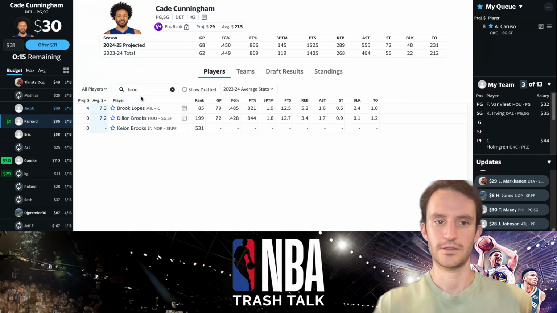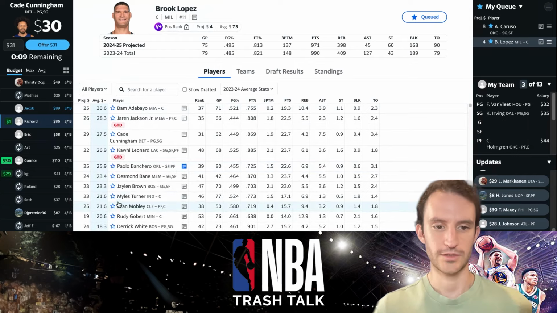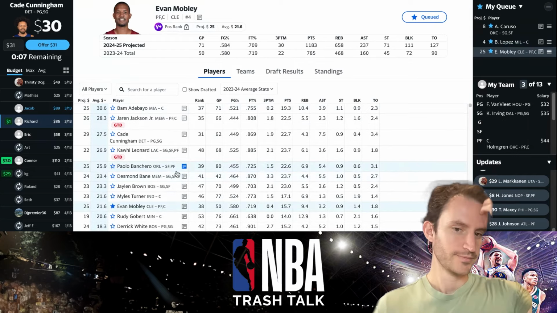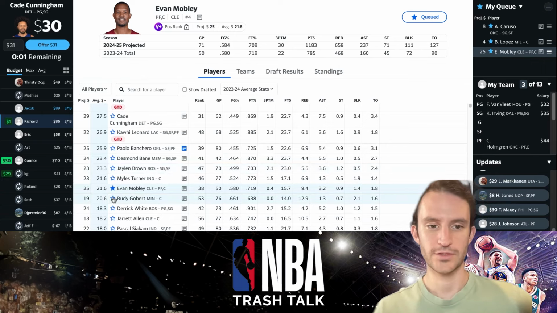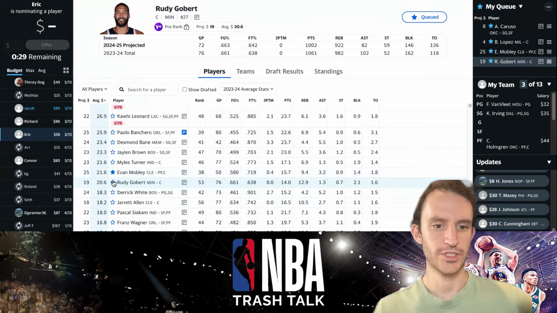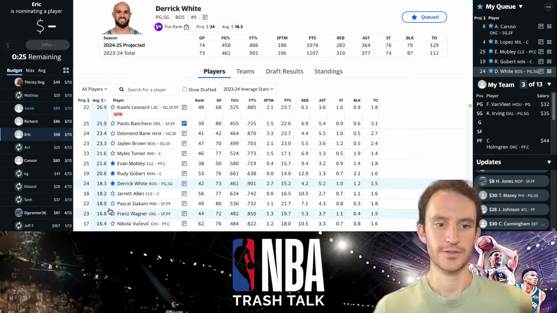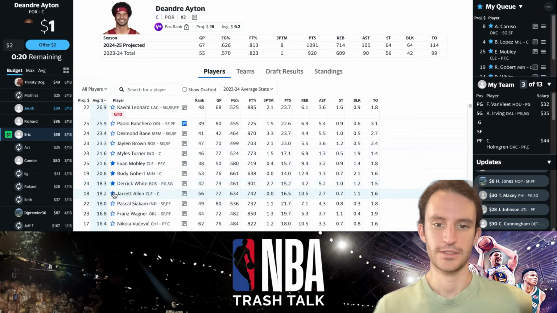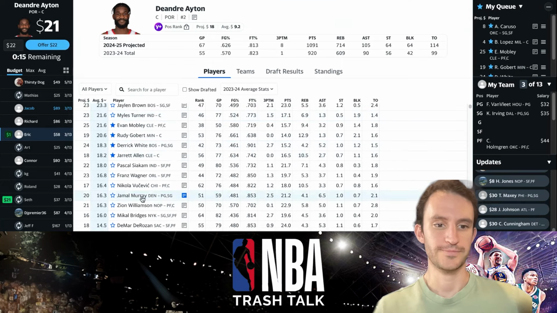So like Brook Lopez, but then the rebounding becomes an issue. So actually, let's do it like this. Evan Mobley is probably one of the best bets here. This team can afford to go after one bad free throw guy, so Rudy Gobert is an option if he goes for cheap. Derrick White is absolutely awesome in this build. Jarrett Allen, because of those rebounds, is pretty important. DeAndre Ayton is really good in this build, but I wouldn't pay 22 for him.